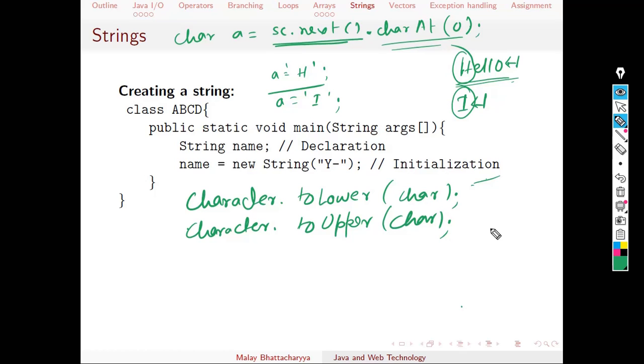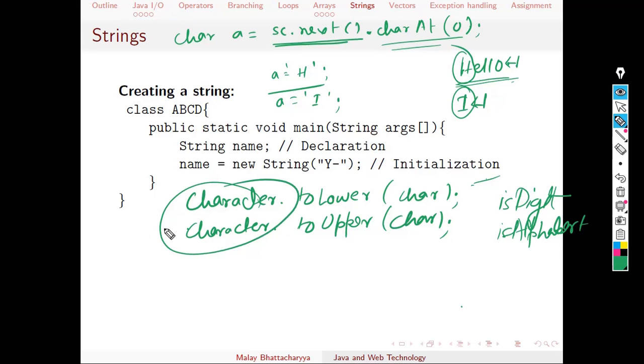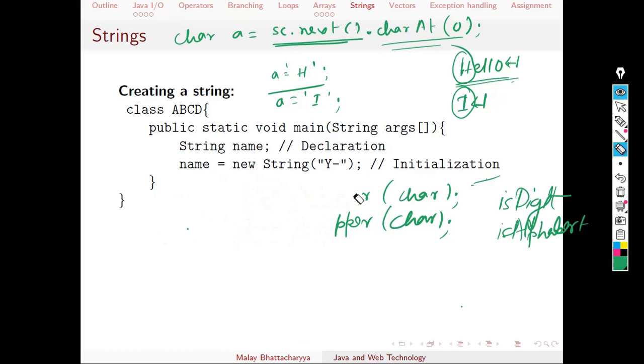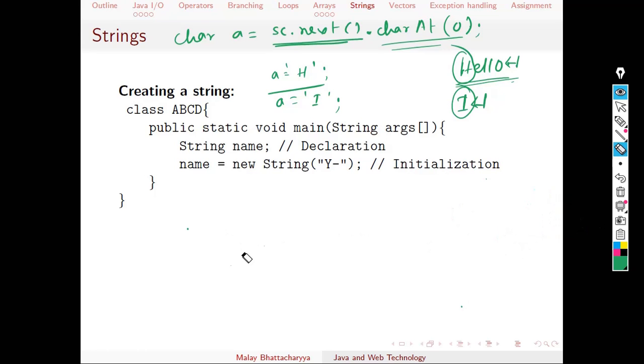There are also methods like isDigit and isAlphabet that are provided by the Character class. You can explore the Character class to find out the other methods. In your IDE, just type Character with capital C, dot, control space, or you can just Google all the methods of the Character class.